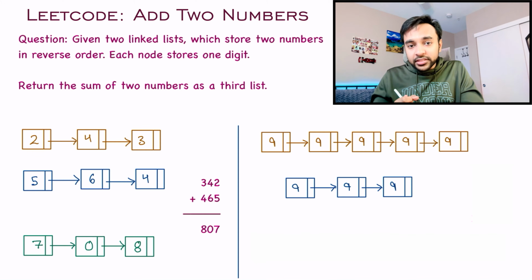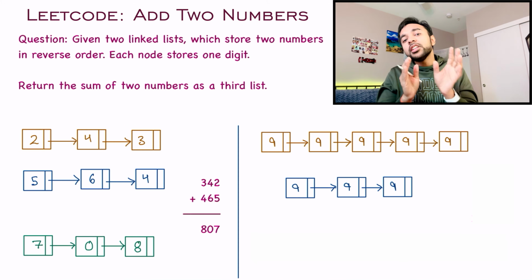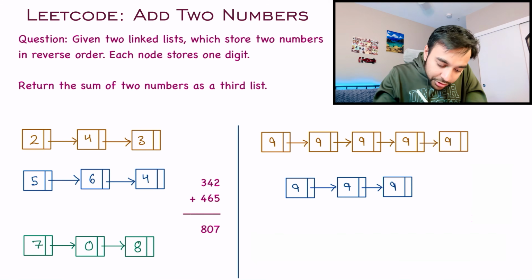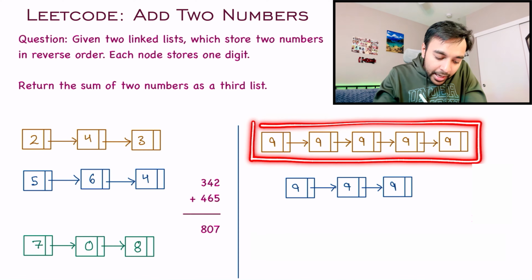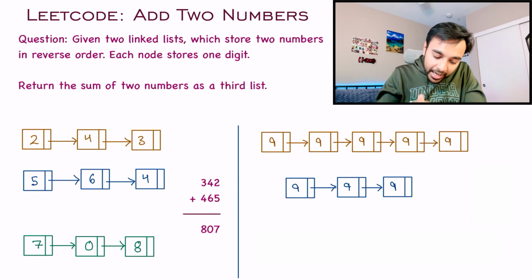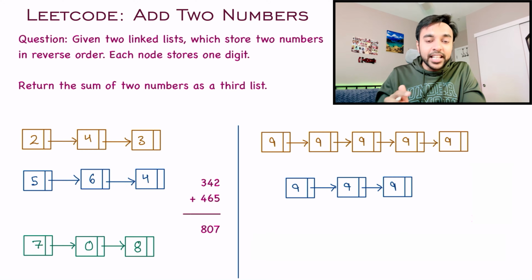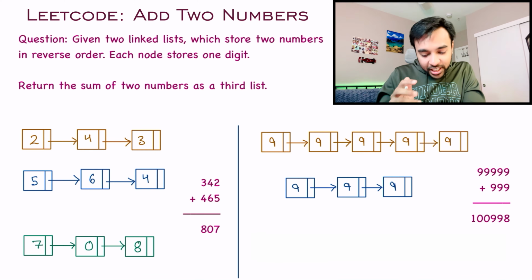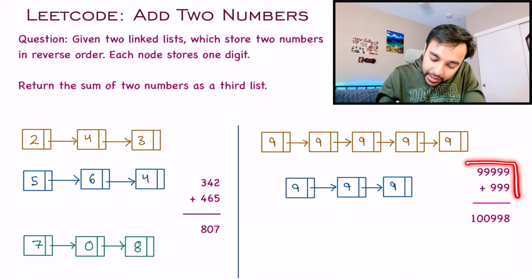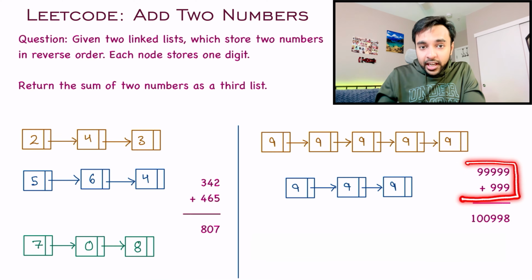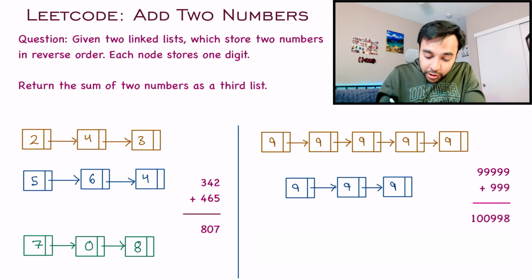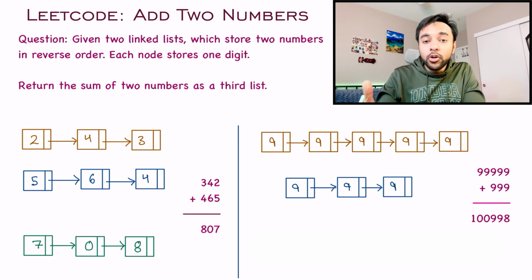Similarly, let us look at one more test case. And this time, there's a difference between the number of digits in both the numbers. So our first number is 99999, represented as this first list. And the second number is 999, represented by my second list. You can once again see that these numbers are represented in a reverse direction. So behind the scenes, what is actually happening is you are adding 99999 along with 999, correct? And when you add them, you will get the sum as 100,998, right? And now you have to return this answer in the exact same format.